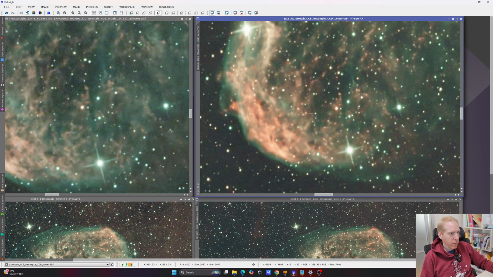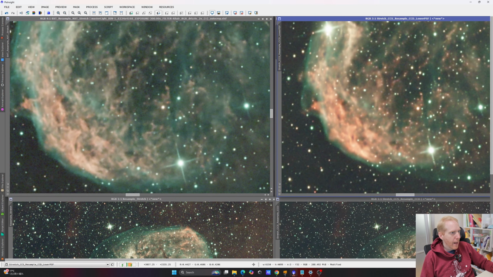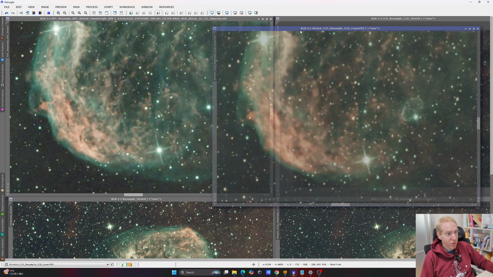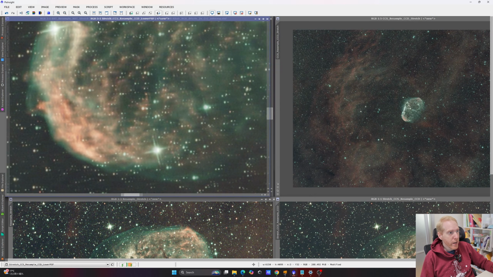So now we can zoom into that area of the Space Brains and match the field of view of BlurXTerminator. And I believe that we do see some smaller details there from Cosmic Clarity, but still not as much as BlurXTerminator and Noise Exterminator. Still a really, really good job.